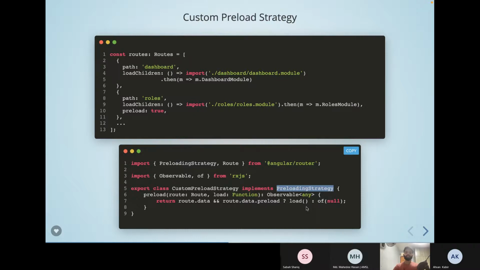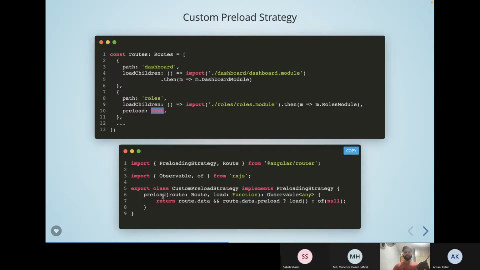It requires you to override the preload method or provide an implementation of the preload method. Here you can add some logic, and based on that, the Angular code will decide whether to eagerly load a particular module or not. In this case, I'm just passing preload: true in my route configuration itself. Whoever has preload true, it will load the code upfront, at the beginning itself.